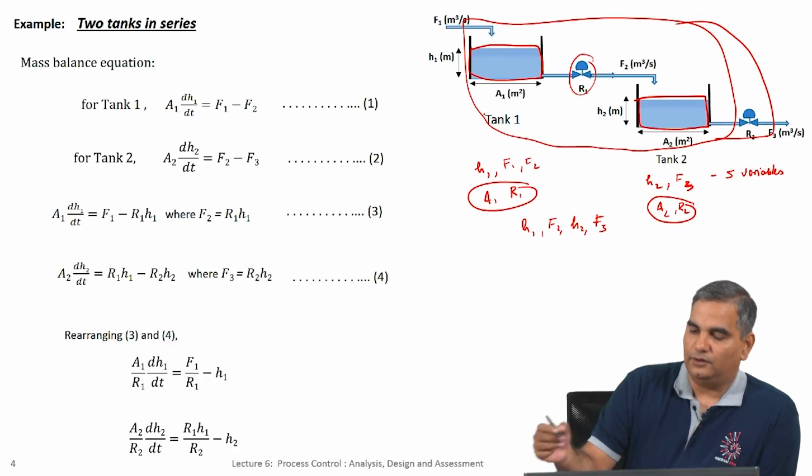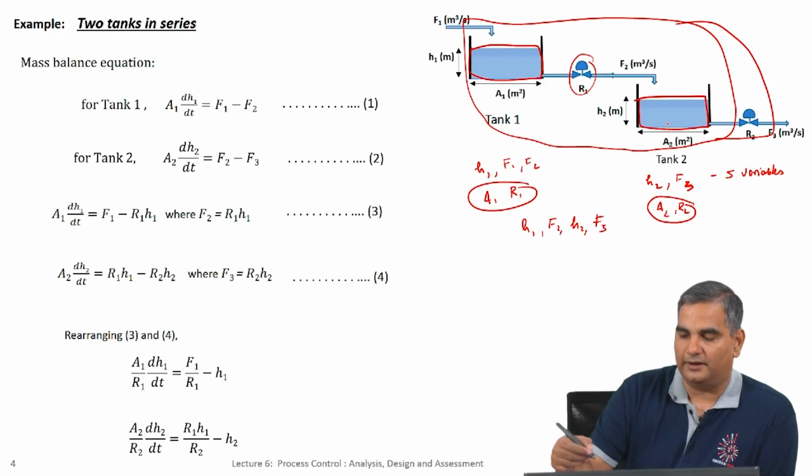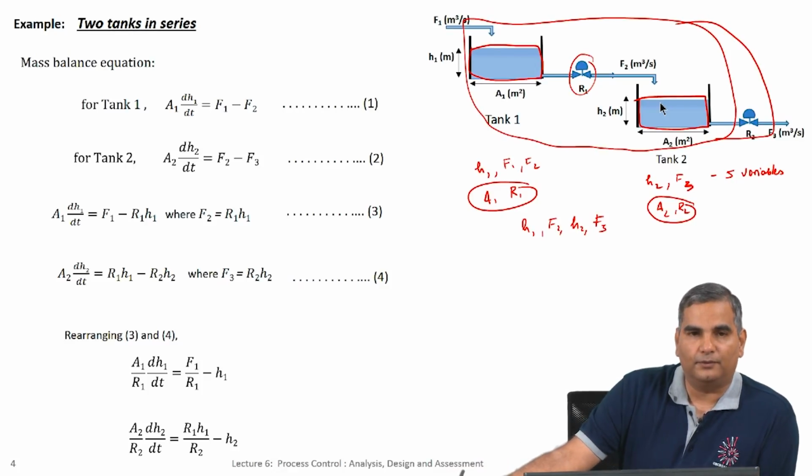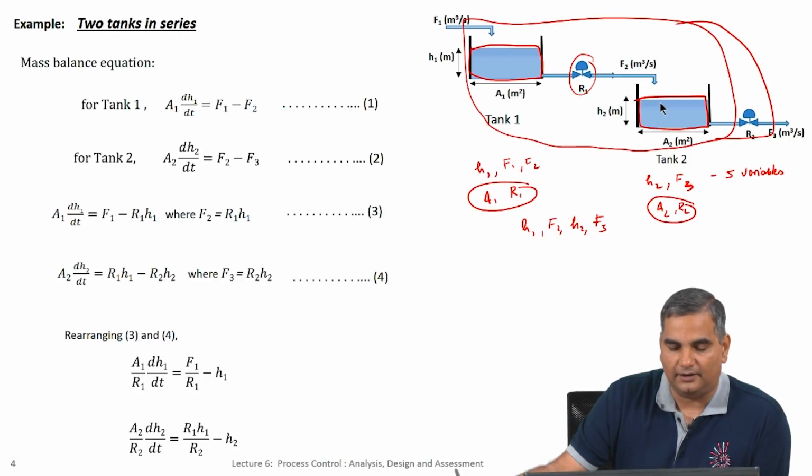So, for example, you cannot write a balance for tank 1, tank 2 and an overall balance, because the overall balance will simply be the sum of the other 2 balances. So, you can only write 2 equations. We have 4 variables still, but we know that we can use phenomenological models to get the extra equations.